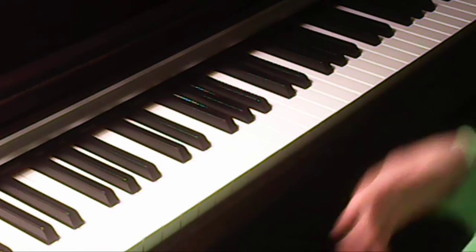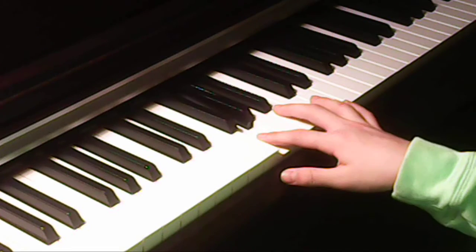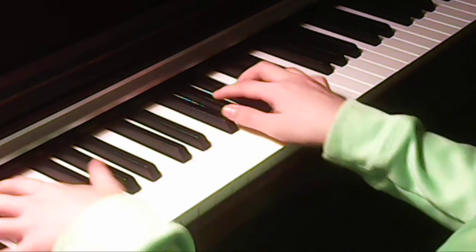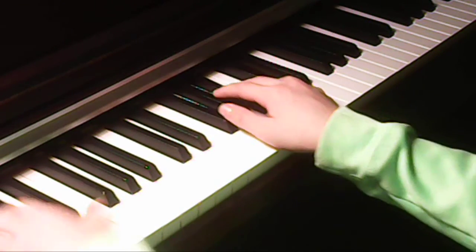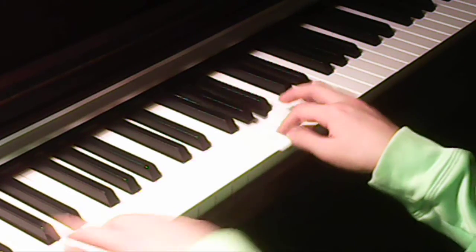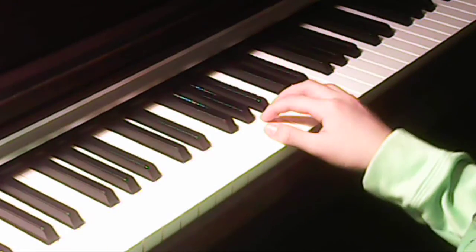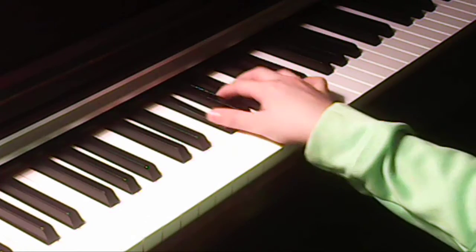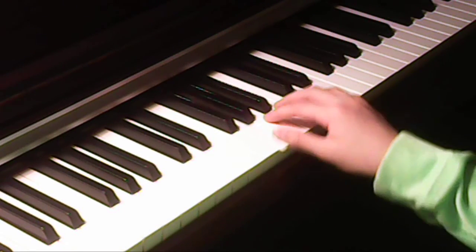Which is a bit more complicated because you're playing every single note, but you'll catch on eventually. I forgot. Where were we? So you might want to practice that a couple of times. What a nice smooth transition, so you don't go. None of these are staccatos. You want to have a nice smooth. Get into this part.